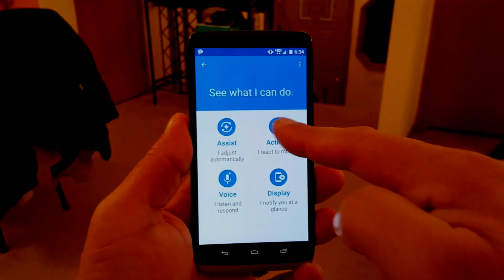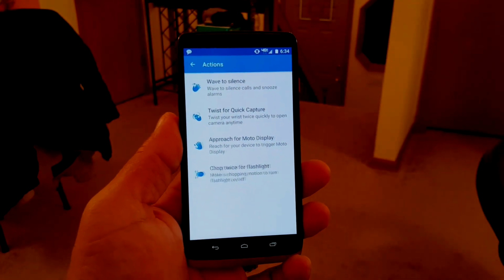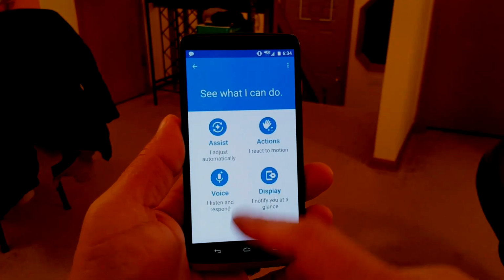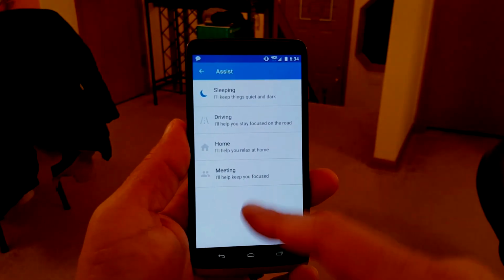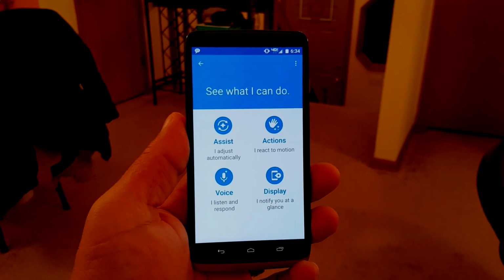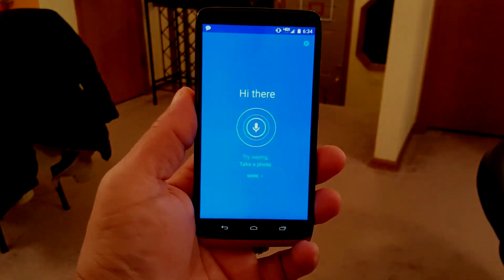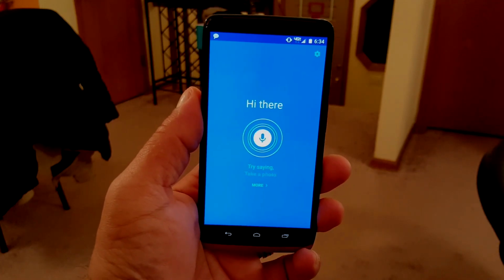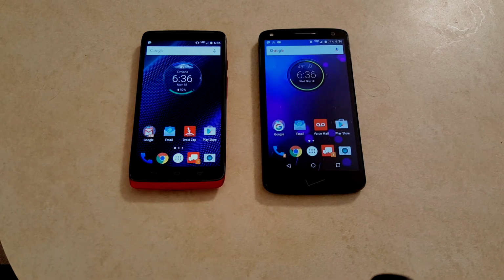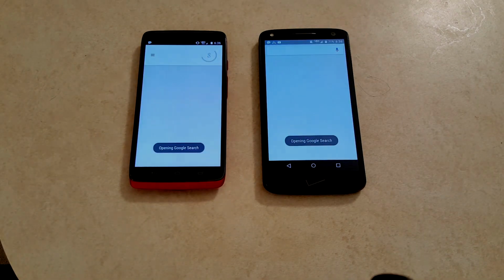There are multiple things that you can do with the Moto Assist. You can wave your hand to activate the notifications on the screen. You can pretty much get like a personal assistant. This thing can read text messages, tell you who's calling. That's just a few of the many things that you can do with the Moto Assist. It does recognize the voice pretty quick, very accurate with the results.